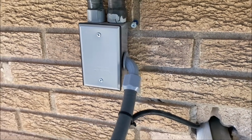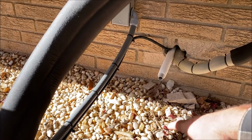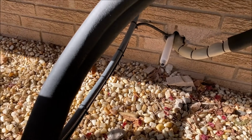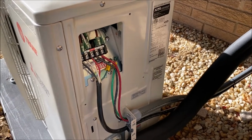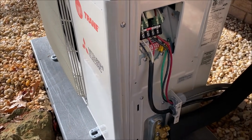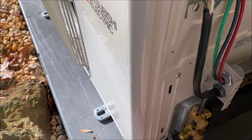Like I say, we had to come into the side of that box with a hole saw. And our communicating cable here, strap to this. I'm gonna do something to weigh that down a little bit and just let that stay right there. All our electrical and our communicating stuff is finished, so we'll put that cover on as soon as I release this.